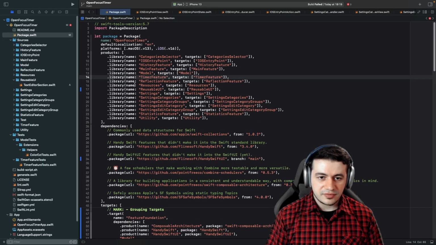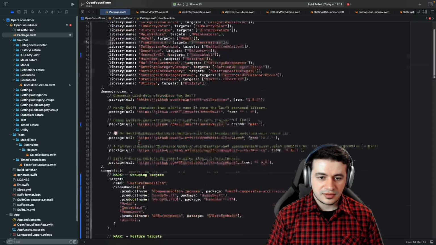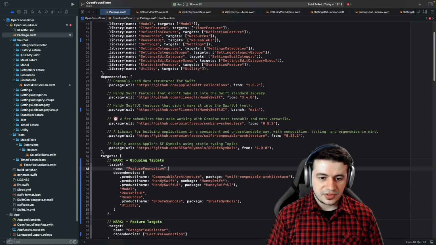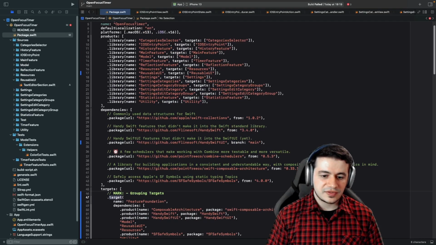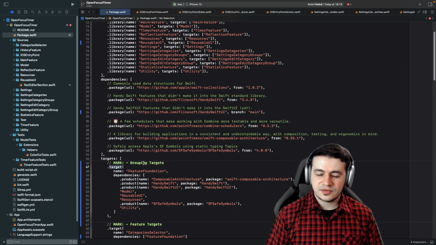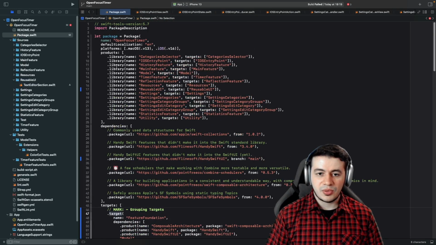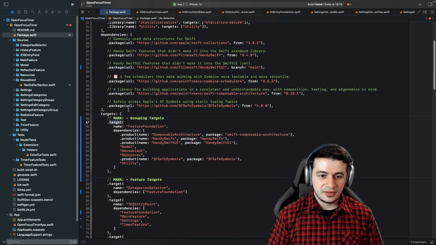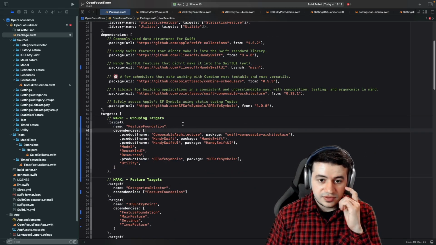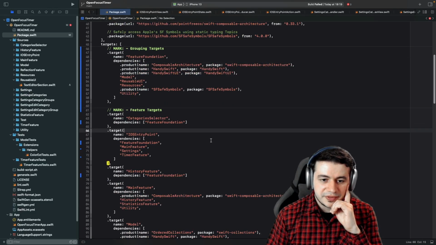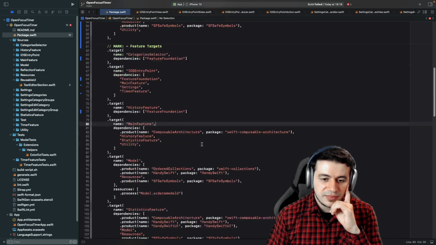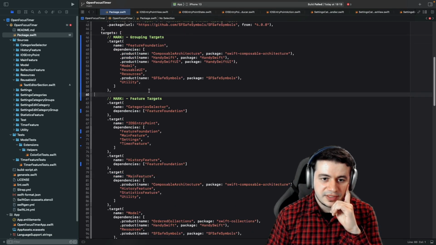Did we forget anything anywhere? Like, we do have feature foundation as a target. I didn't add it here because it doesn't make much sense to build it, because it's just a grouping target. It's not really a target in itself. There is no code for it, and thus I won't add it here. Otherwise we need to add a folder for it. Instead it's just a target that has dependencies that we can import elsewhere. At least that's how I meant it to work. I hope it does work like that.